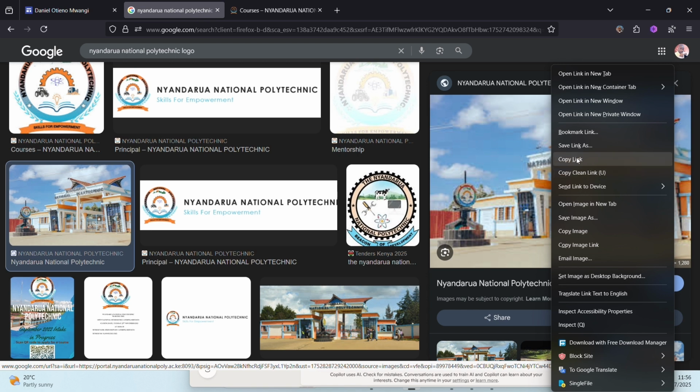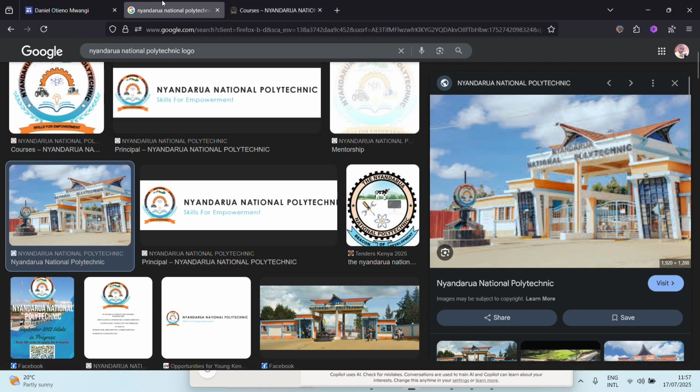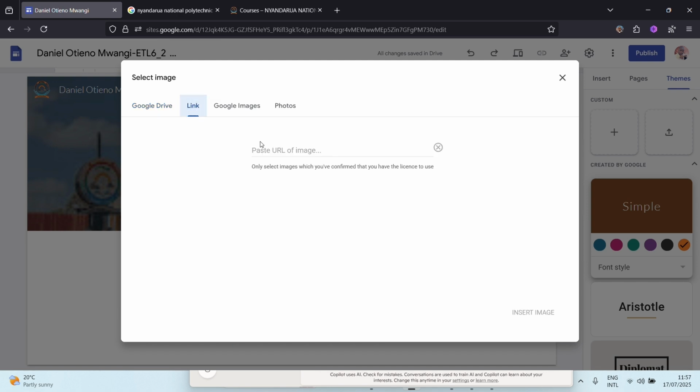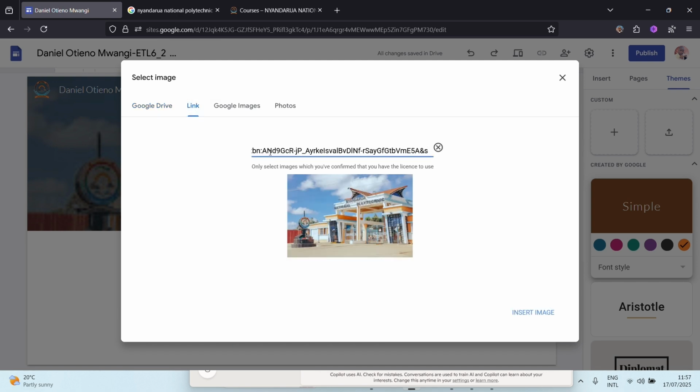If I copy this link, it's going to take me to the website. If you share this link, it's going to share the link of the website. What we need is the link of the image. So copy image link. I will go back to my site here. Link. I will paste. You see, it's here. Insert.